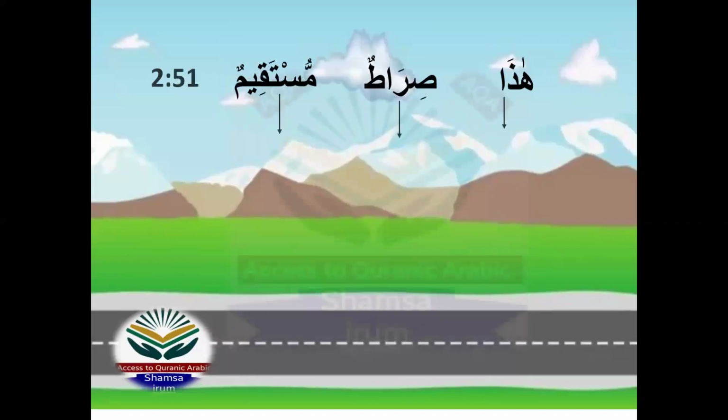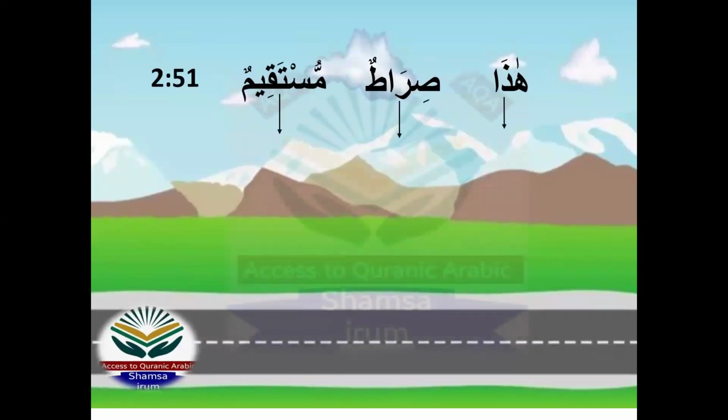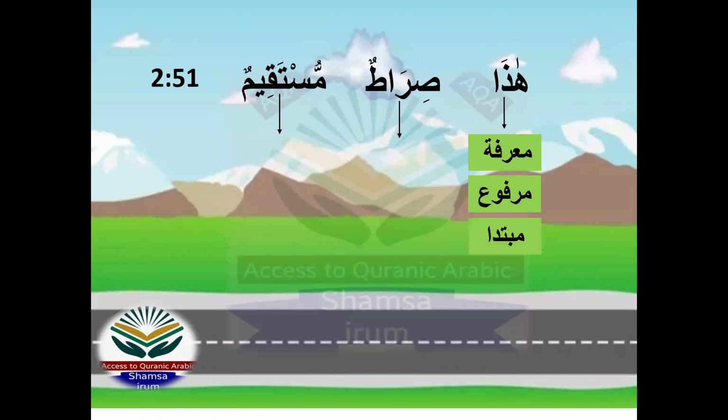So I take one word from all three clouds. Haza is a marifa, marfu. Why is it marfu here? Because it is starting my sentence and is fulfilling the requirements for the mubtada. It is at the place of the mubtada, and a mubtada should always be marfu. That's why haza here is marfu. So it is mubtada.